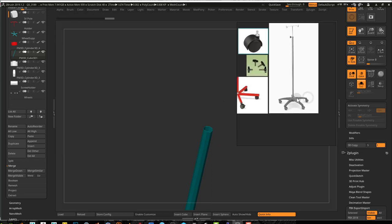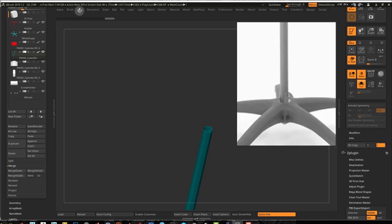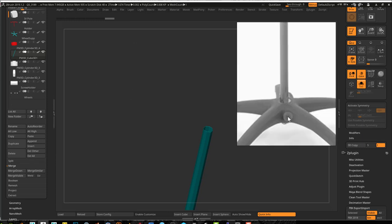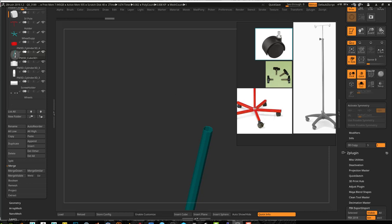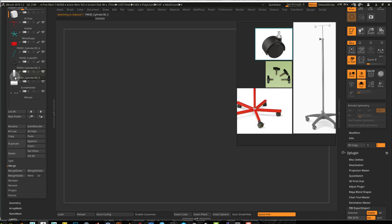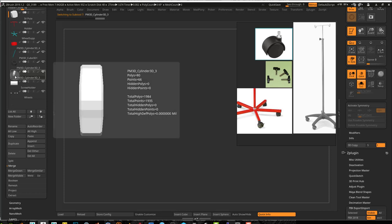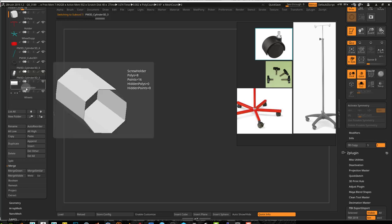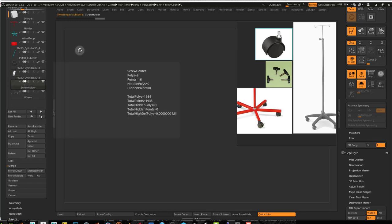Now, what other bits are the red bits? Let's go back to the red, and the red bits are going to be these metal stuff. So that's done. That metal stuff up there, I'm gonna leave it as metal as well, and leave these as painted maybe. So fill color, even though we can't see the object there. Now the handle is gonna be plastic, just like the wheels, and I haven't used plastic yet. And this is a screw holder. This is going to be metal as well, so might as well fill object for that.